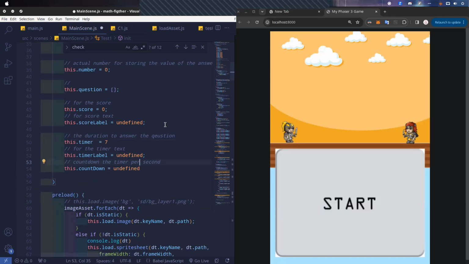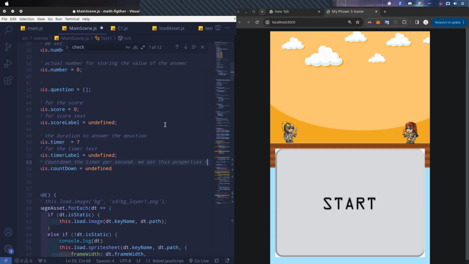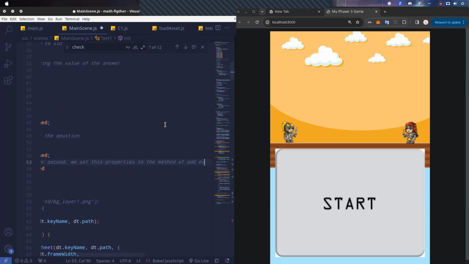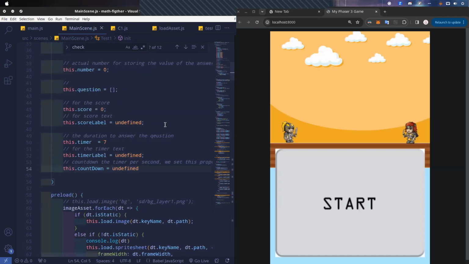Define the method to reset this timer. I'll wait for 30 seconds.